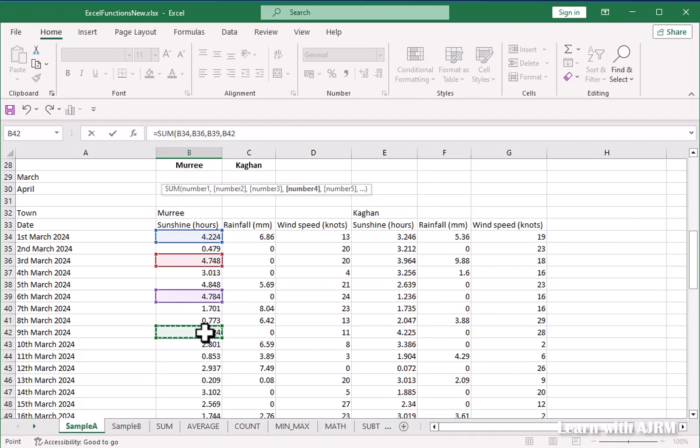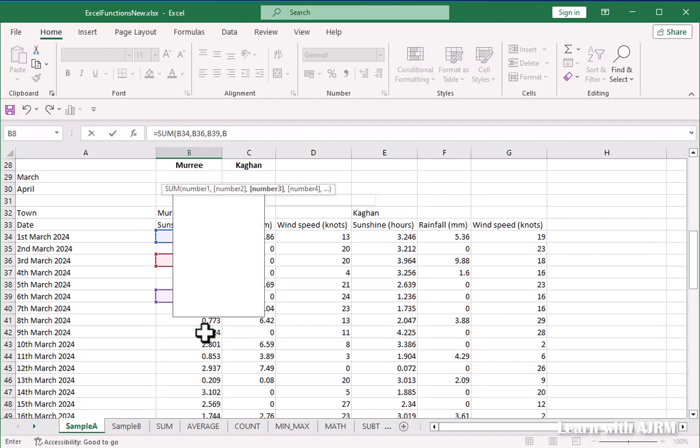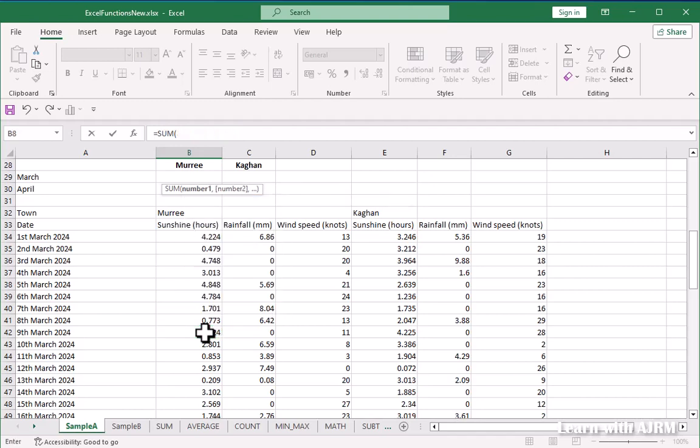This particular feature comes in handy when the values that you need to add together are not in consecutive cells. If the values are in consecutive cells, then that would be treated as a range. So we'd select it like this. But if there is more than one range, like there are some cells that you need to skip when selecting cells in a range, then you can do it like this: select the range, then type the comma, and then select the next range, and then type the comma, and then select the next range, and then close the brackets.